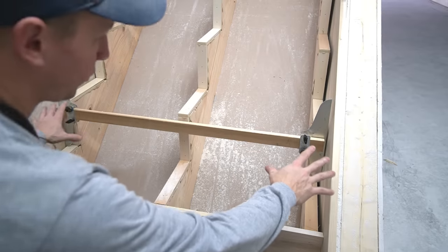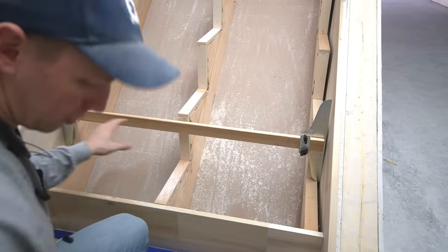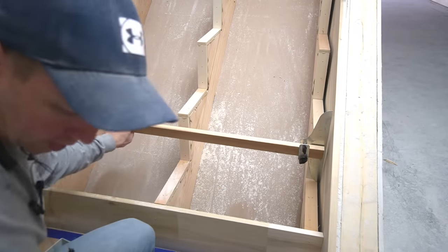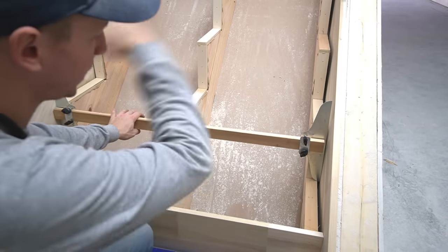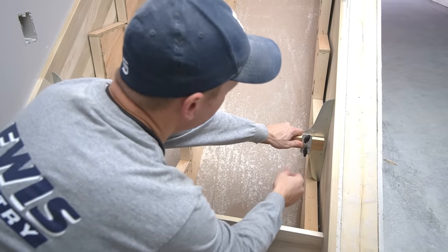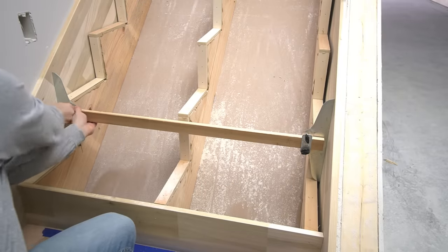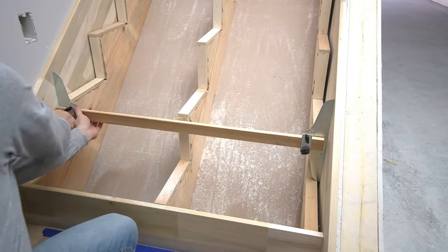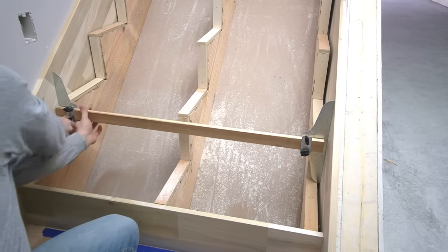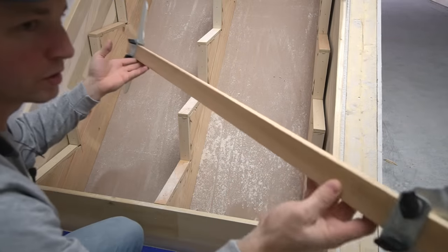To get the measurement for our riser, we'll be making a template using these stair tread gauges. Now it's important that you take a pencil and mark the right side and the left side of the stair tread gauges. That way you don't get it mixed up and flipped around. But all you do is simply loosen your little wing nuts on here, push it tight to the side, and then retighten them. You're gonna do this on both sides until you're satisfied that you're nice and tight on both sides. So now I'll go ahead and carefully pull this out and we'll move it to the riser.